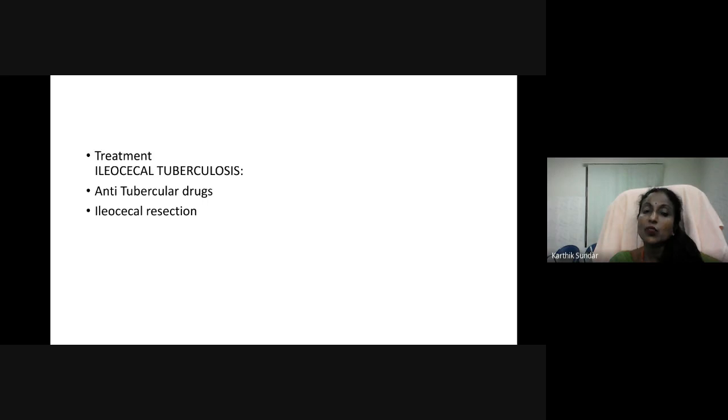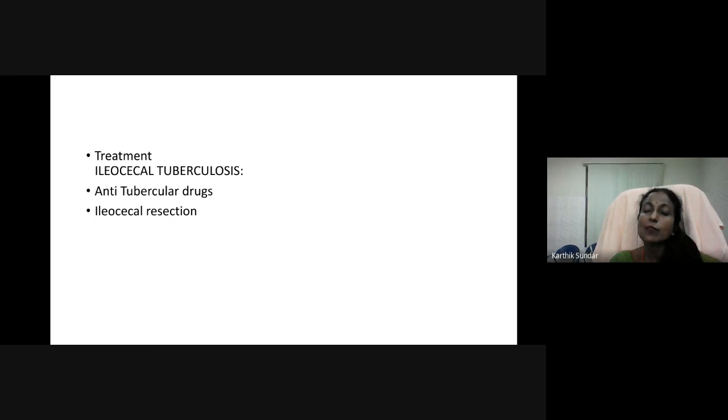Now, what parts of the organs in the body can tuberculosis affect? The whole body, ma'am. It can be intestinal and extra-intestinal. Intestinal, if it affects, it can be ulcerative, hyperplastic, or if ileum is involved, strictures will be present, ma'am.